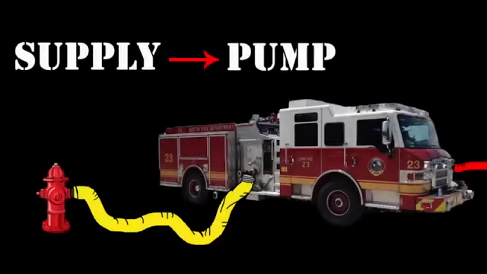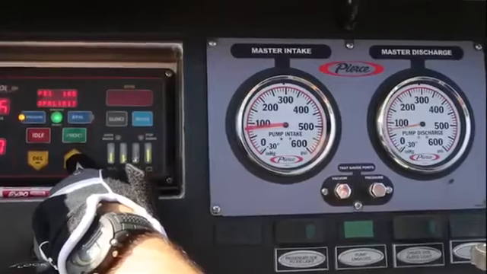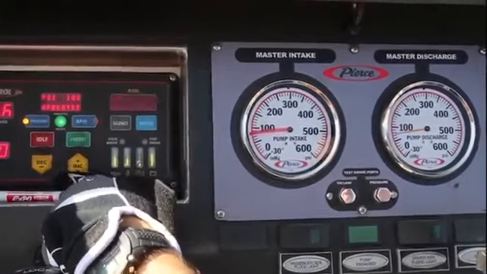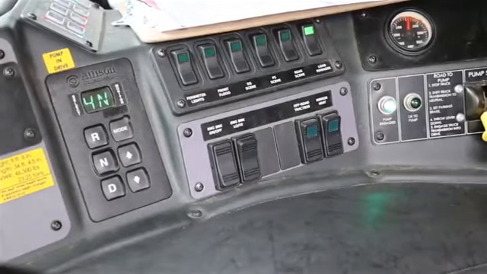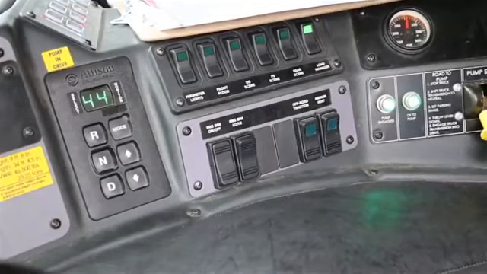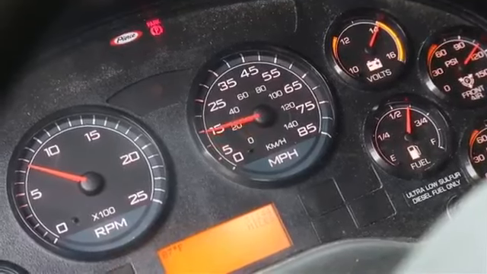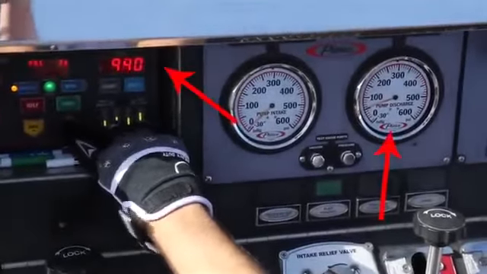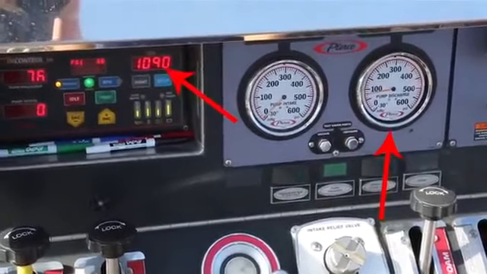Pump problems. This is where we go in the progression after we have ruled out an issue with the supply. The most common pump problem is not engaging the pump into pump gear. There are a few different indicators of a properly engaged pump, including 2 green lights on the pump shifter or a reading on the speedometer when the truck is not moving. But the most fail-safe way to check is by increasing RPMs and seeing a corresponding increase in the discharge pressure.